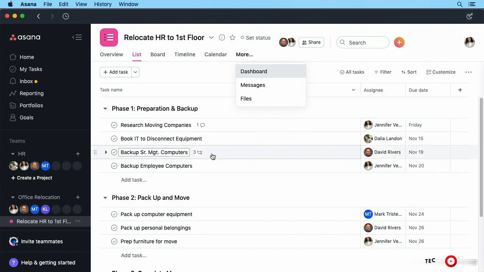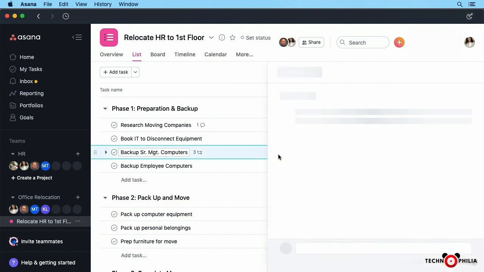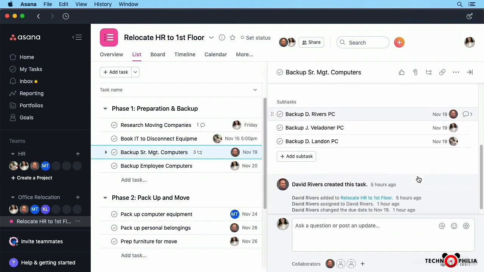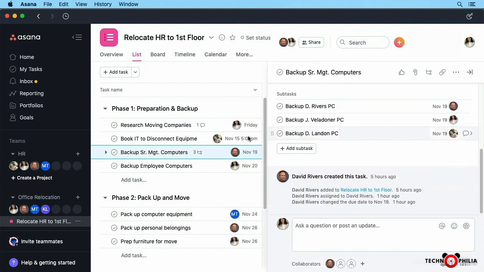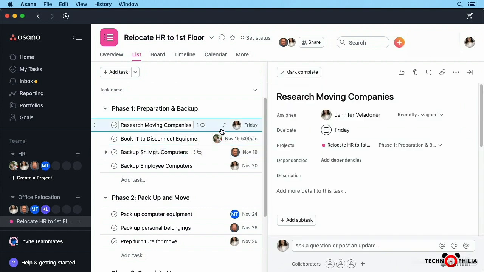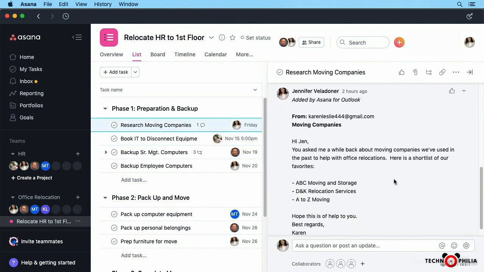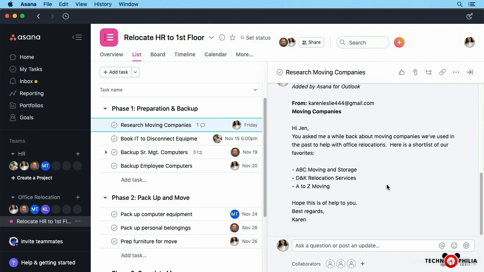We can go into the details of our projects, access those details, make changes if we needed to. There's the subtasks. We could go to the original task that was created out of Outlook and access all of that information, including the email that was sent that started the whole thing off. This is all from the app that's installed on your computer. Once again, it'll work with the different Windows platforms and a Mac computer.